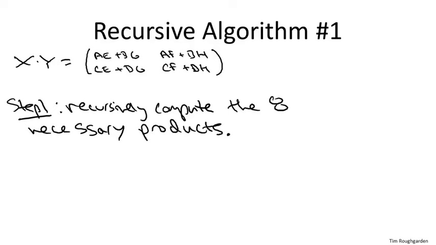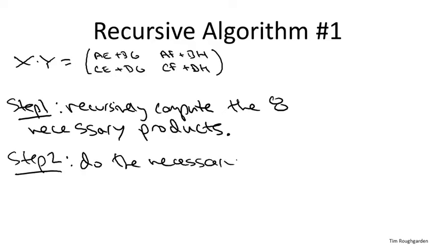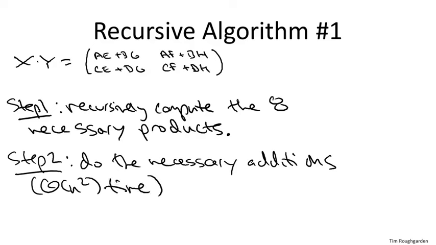Once those recursive calls complete, all we do is the necessary 4 additions. As we discussed, that takes time proportional to the number of entries in the matrix, so this is going to take quadratic time overall, quadratic in n, linear in the number of entries. Now, the question you should be asking is, is this a good algorithm? Was this good for anything, this recursive approach, splitting x and y into these blocks, expanding the product in terms of these blocks, then recursively computing each of the blocks?